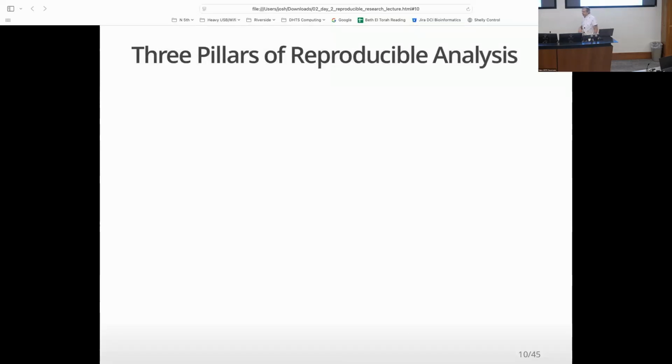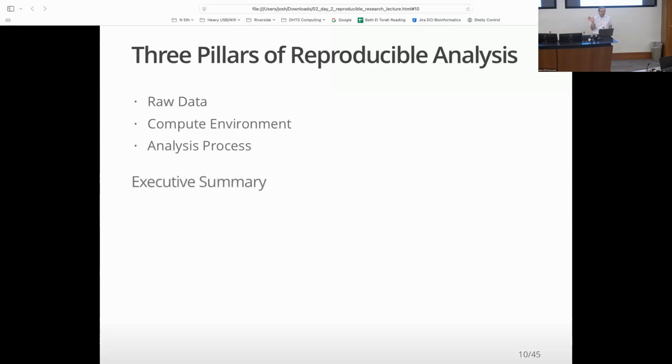Okay, so with all of that prelude, let me talk about how I think about reproducible analysis. And I think I already said this, but both on Zoom and in people who are here, if you have questions, just interrupt me, that's fine. So I think of reproducible analysis as 3 main pillars: the raw data, the computing environment, and the analysis process.